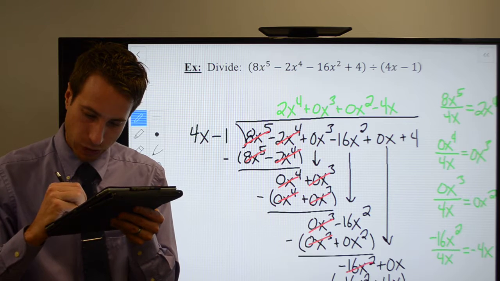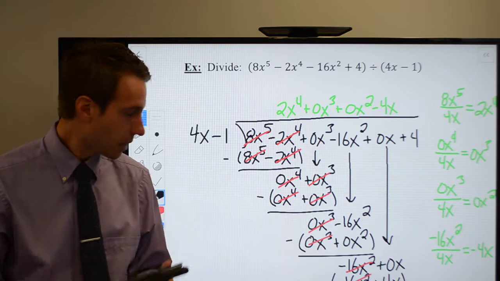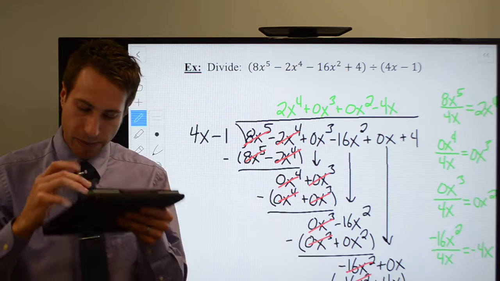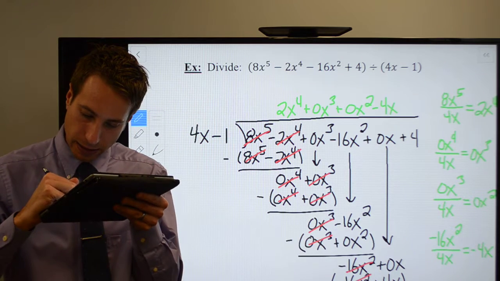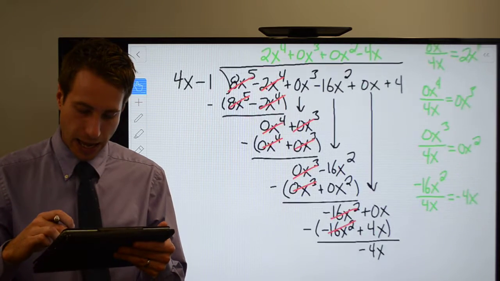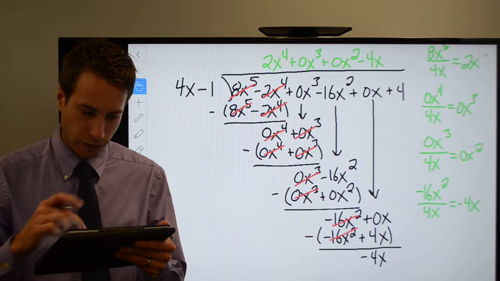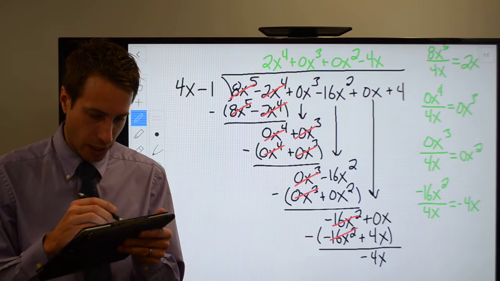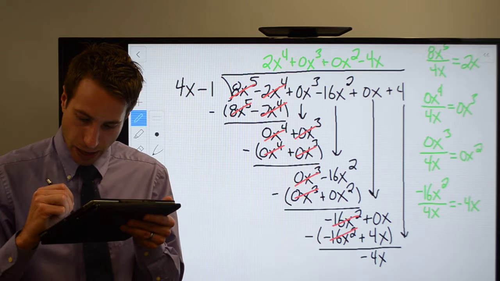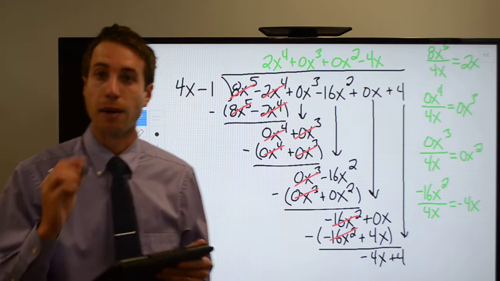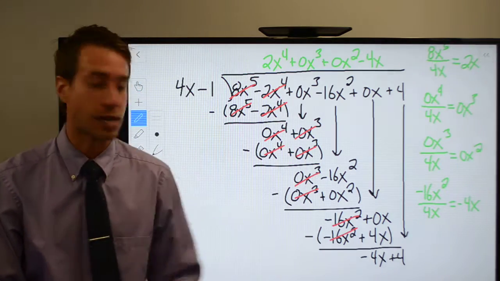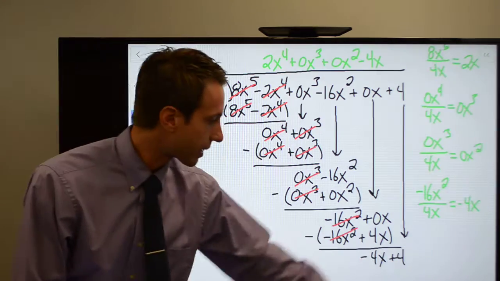The leading terms drop out. And the negative times the positive makes it negative, so I wind up with minus 4x. All right, I apologize. I'm starting to run out of space, so I am going to have to slide on up a little bit. I don't want to go too far, though, because I don't want to lose any of my work. It should be plenty of space since we are now bringing down our last term, and so this is going to be our last time through, which is great. I think I have just enough space.